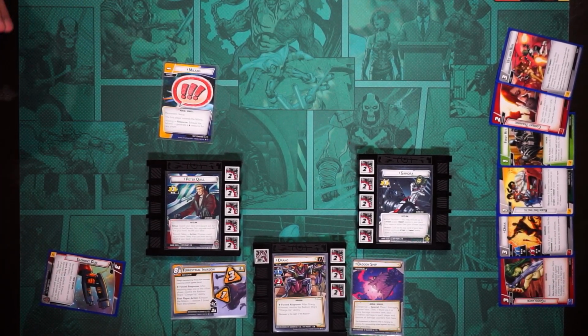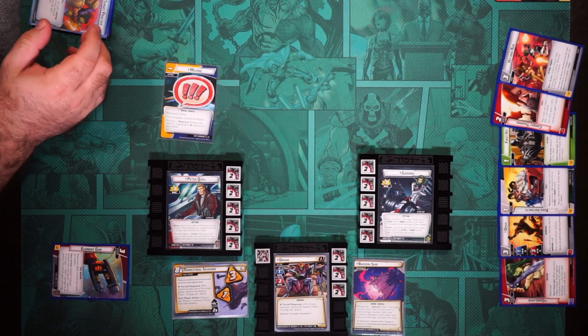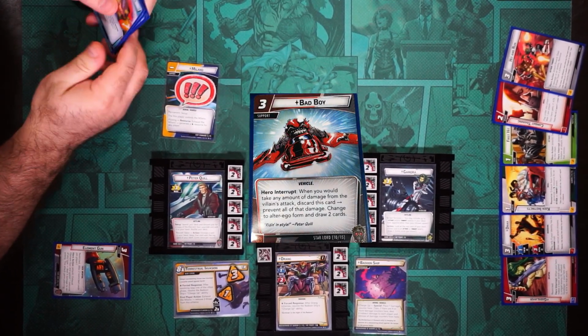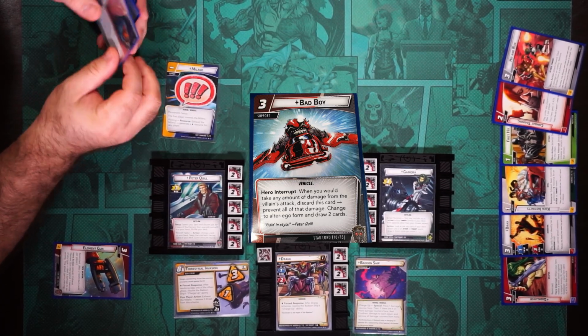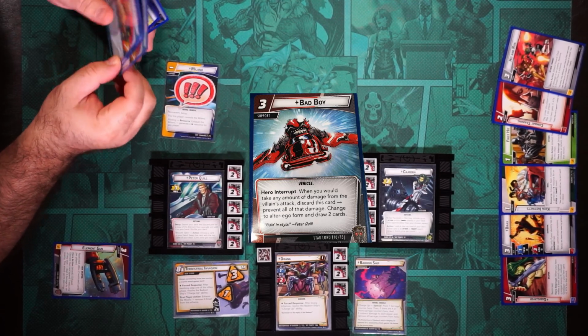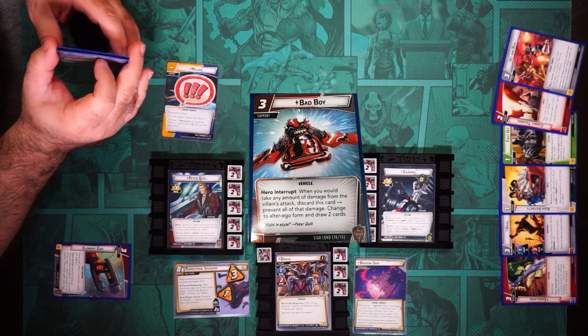Okay, cool. So I got his gun, and then with his hand, this seems to be one of the better cards in his deck. Bad boy. Basically, you have this card in play. Whenever you would take any amount of damage from the villain, you discard this card, prevent all the damage, flip to your alter ego side, and draw 2 cards.